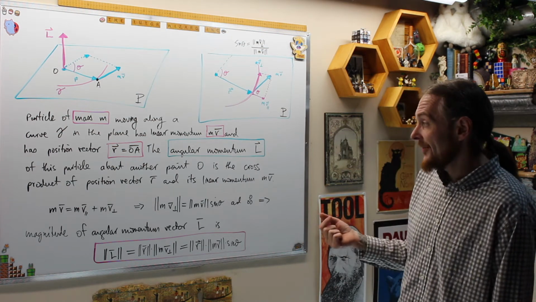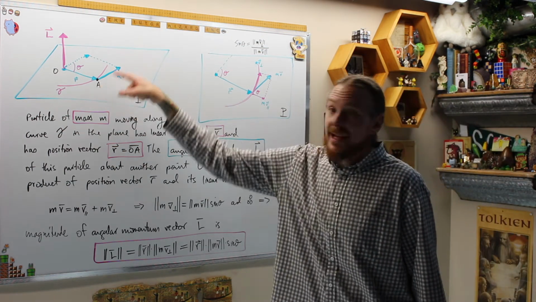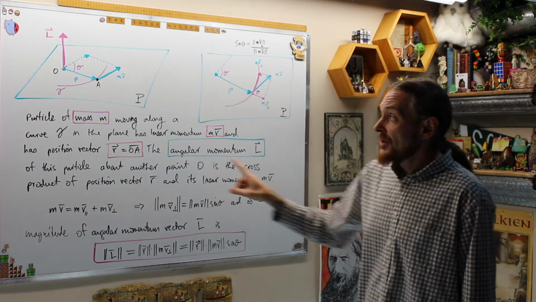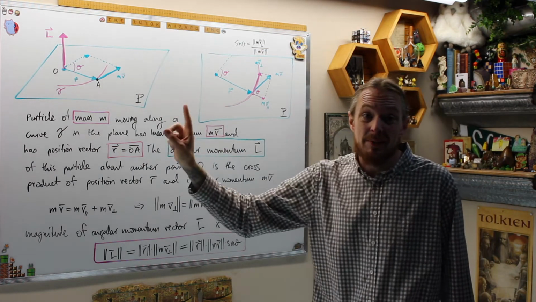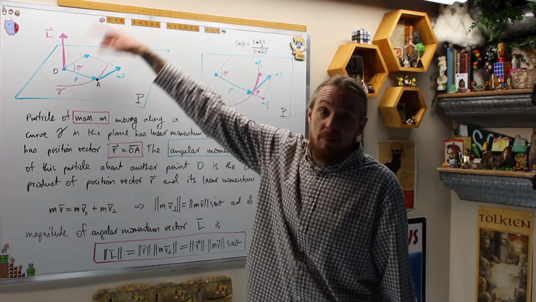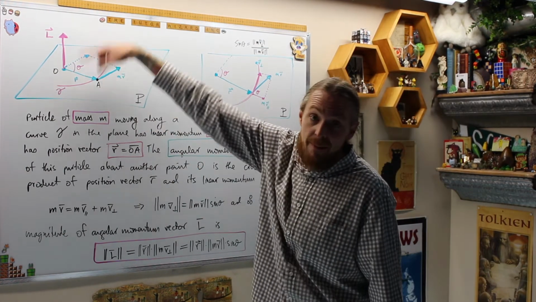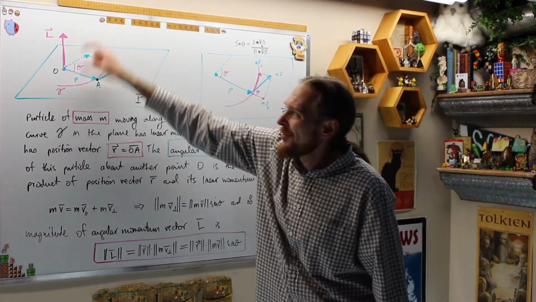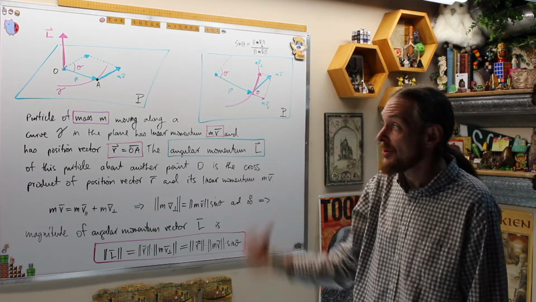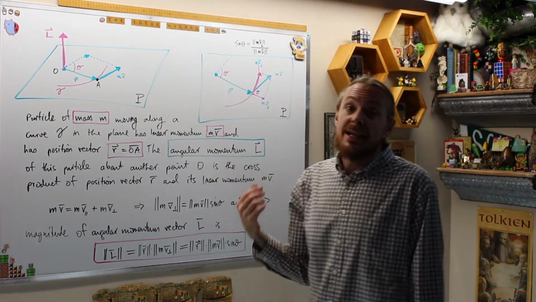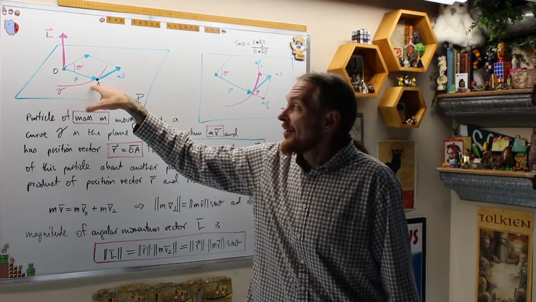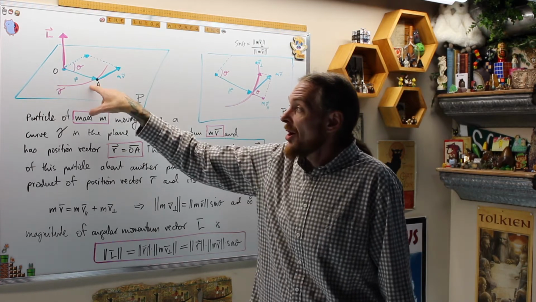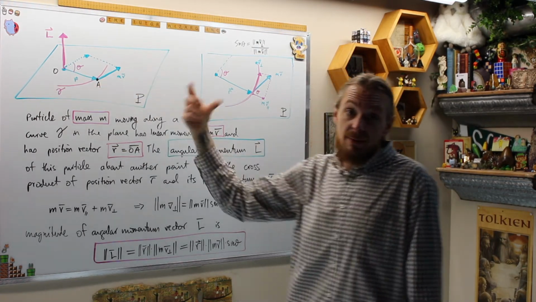The first thing we have is, because the particle is moving in the plane, we can fix the direction of L to be perpendicular to this plane. By convention only, I'm going to have L come up out of the plane, not down. It could be either one. Why? Because it gives us 2 things. First of all, because it's perpendicular to the plane, it's perpendicular to the vectors in the plane, so it's perpendicular to r, and it's perpendicular to mv. That was condition 2.